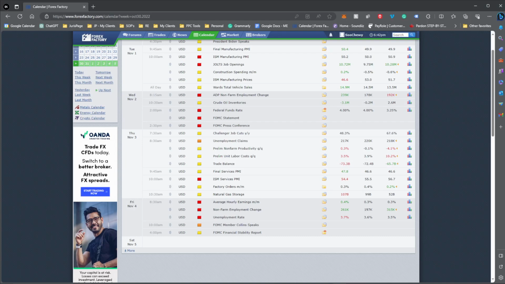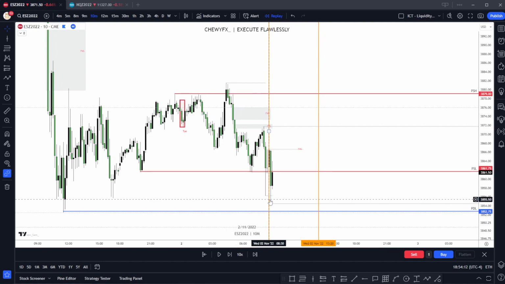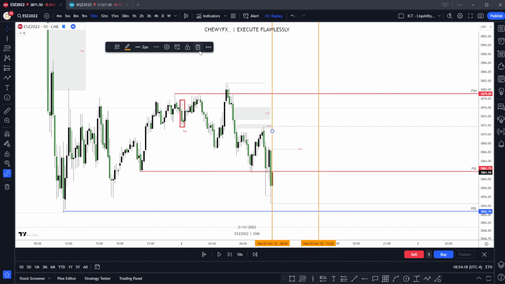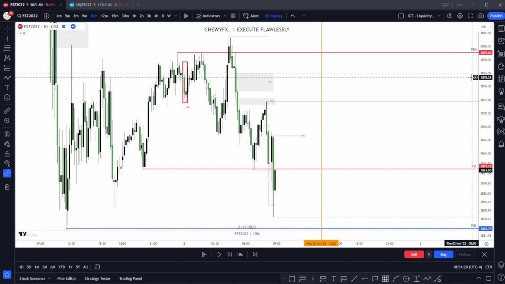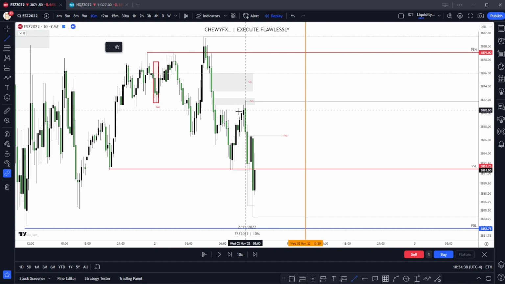Let's see, what time was it at? It was at 8:15. Okay, 8:15, 8:50. Okay, in this case right here, honestly, the market is a little bit choppy. We just keep having these breaks of structure. Originally, if it wasn't NFP, we could be looking for an entry in one of these areas here. But there's a clear reason why we didn't, right? Because this may have been an order block, and look, it got swept right before NFP. And we keep having these breaks of structure slowly towards the previous day low.